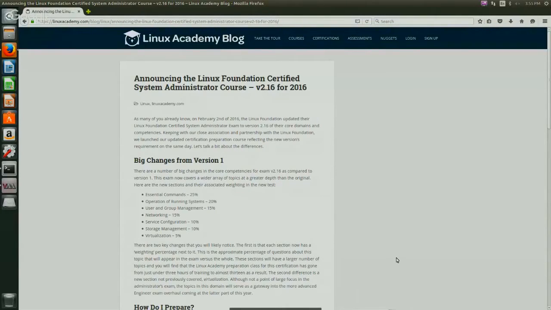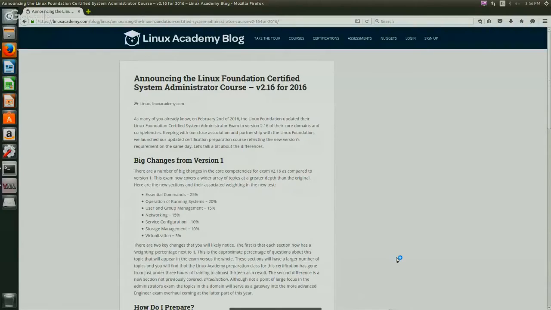Fantastic. And what we're showing here is a blog post written by Terry that's available on linuxacademy.com/blog, which talks about these changes, performance-based practice exams, and the assessments available as part of preparing for this certification. So Terry, are you ready to go ahead and do a demo? What are you going to show us today? Well, actually, I was just going to walk through the sections first, and then when we get down to virtualization, I'll show you a demo.